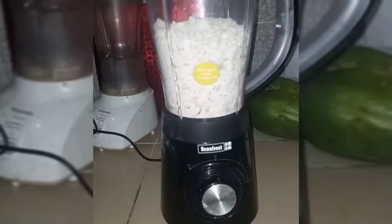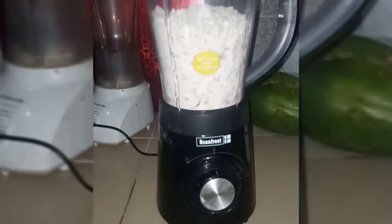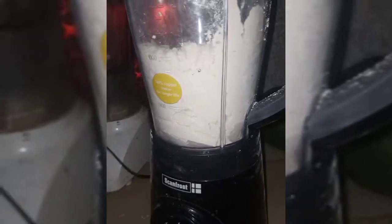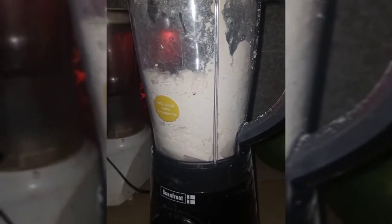So this is how it looks once it's dry. I had to bring it in to blend everything. It was actually much to blend, and it wasn't easy. So this is how smooth it is after blending it. Okay, so it's blended. I kept on blending, repeating the same process until I was done blending. So this is how it looks.